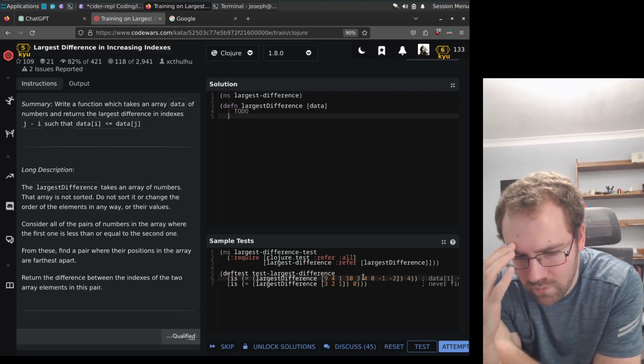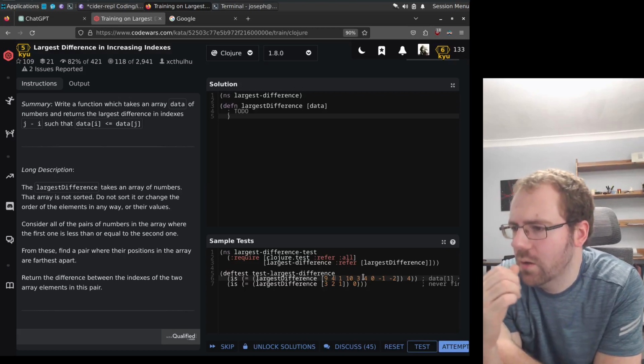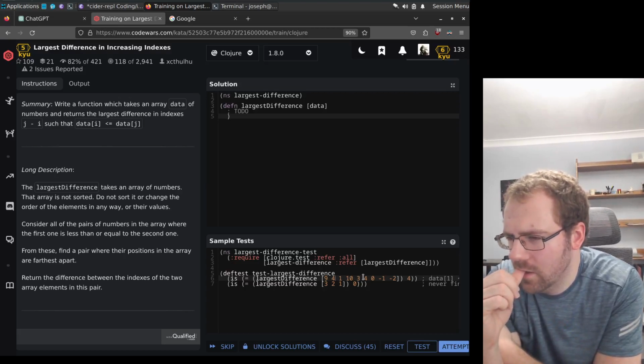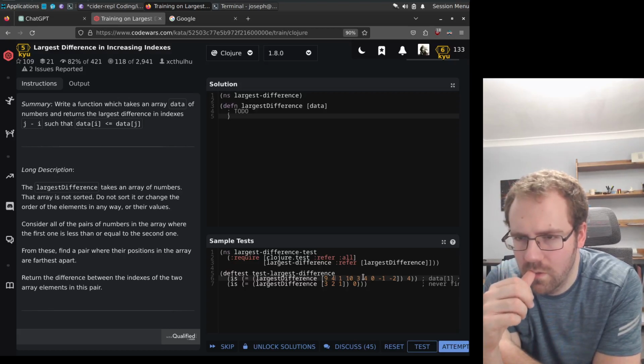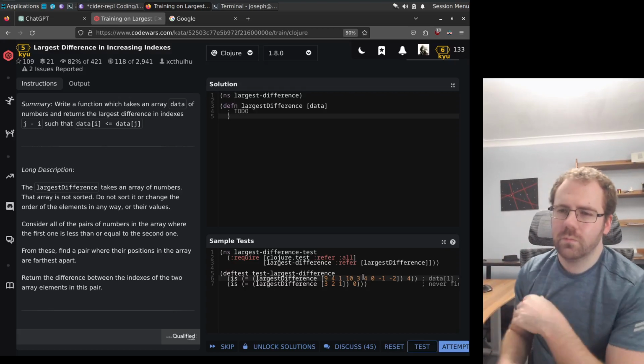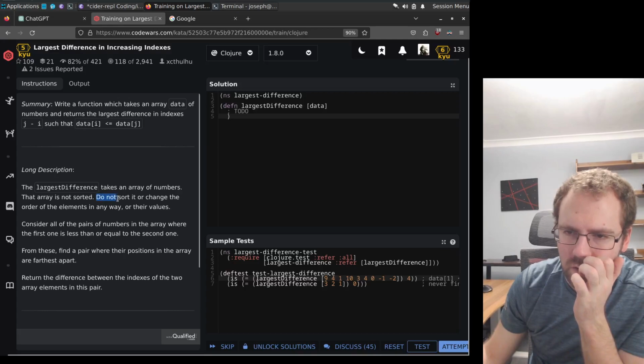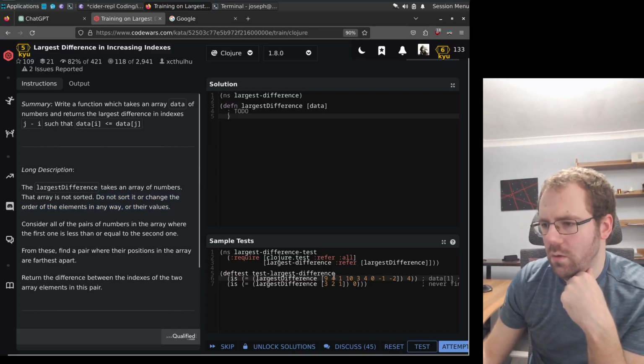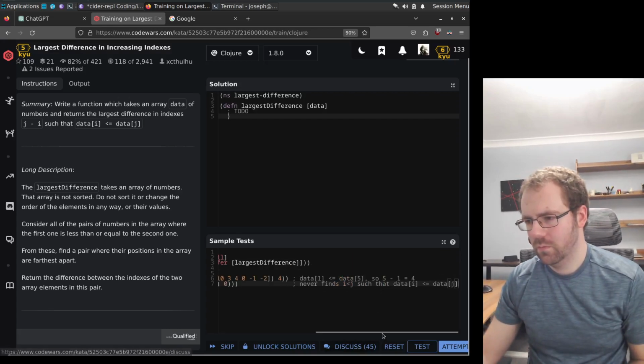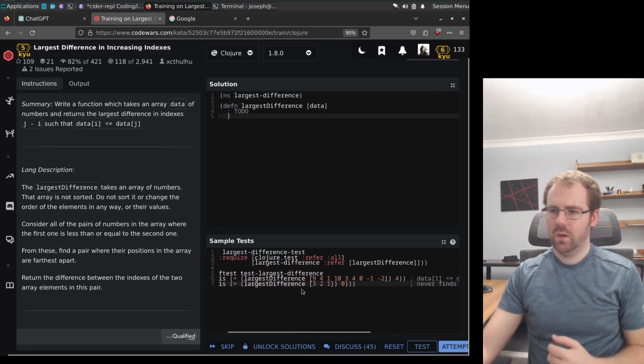Right. Yeah, this seems quite complicated. So that's actually why it's telling us not to sort it or change the order. Because that would actually change the problem.